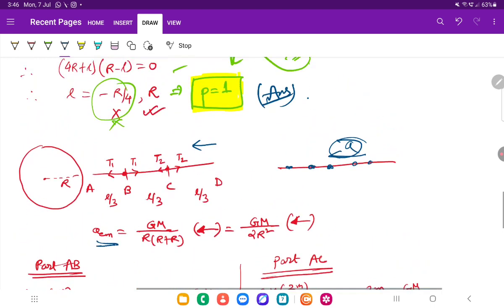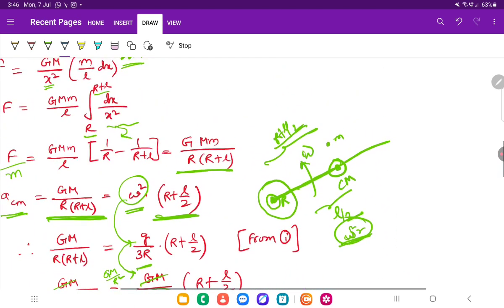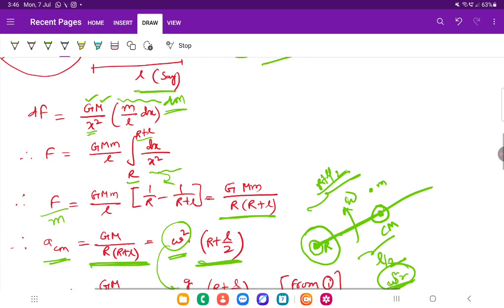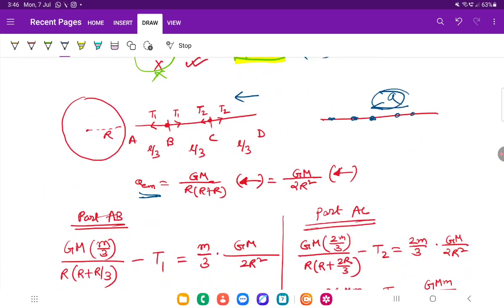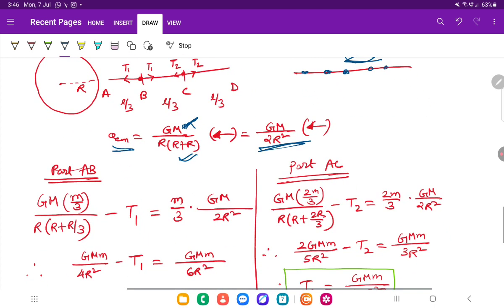So in case of a rod and sphere system, I guess we find out the force of interaction here, right? Yeah, this one was our force of interaction, right? So we'll just put the value of L here. L, we have already found out that L is equal to R. So if we put L equals to R, this one is acceleration. Obviously there was one mass term in force expression. In acceleration there will be no mass term. So this is G capital M upon 2R square is the amount of acceleration of the rod.